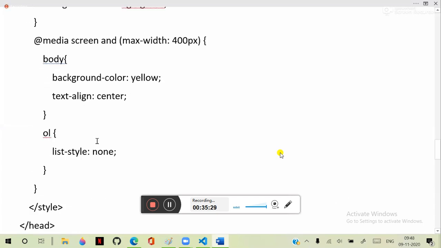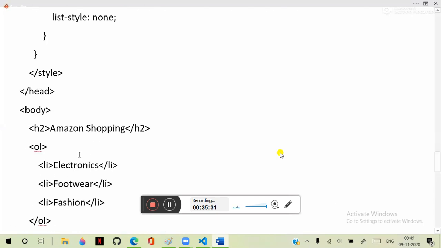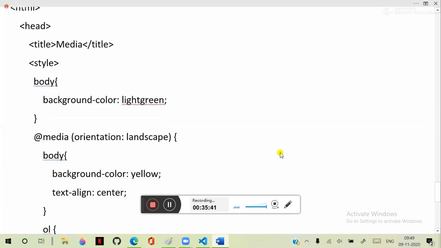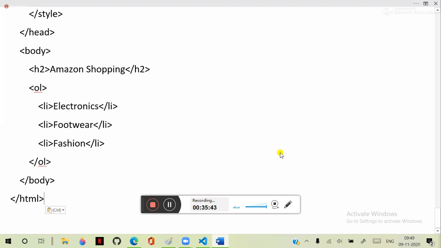For the majority, we have to write for min width, max width, and for orientation: is it horizontal or vertical? The majority of our effects will concentrate on these two points only. That is very important for creating responsive designs, and that is what we need to understand here.